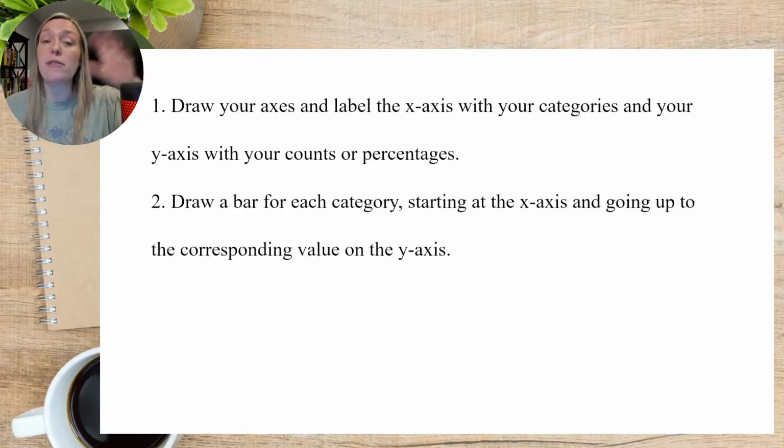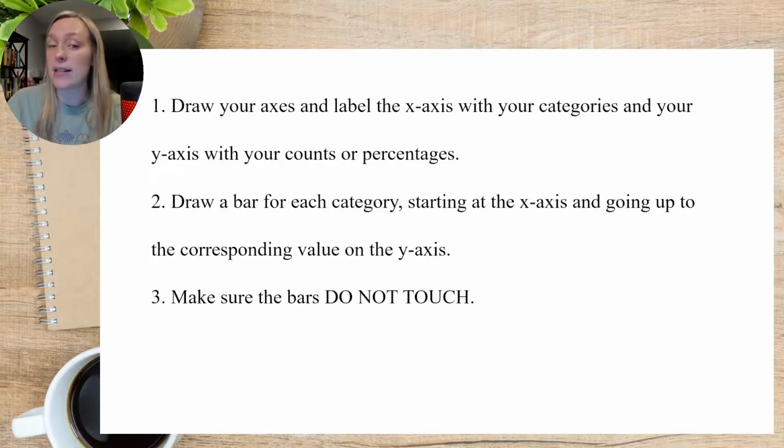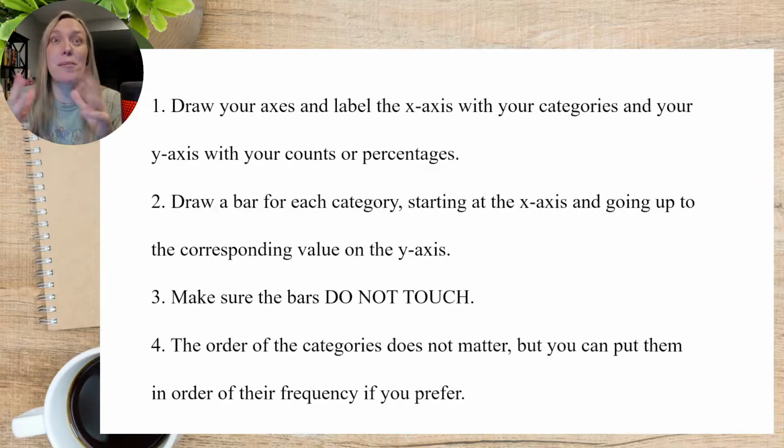We draw a bar for each category on the x-axis that goes up to the corresponding value on the y-axis. Very important here, bars do not touch in a bar graph. There's no connection between the categories, is how I like to think of it. So because there's no connection, they don't touch. Versus a quantitative variable with a histogram, where we are going to have the bars touch because there's a relationship between the numbers on the x-axis. One number comes before the next number, and there's a relationship. But there's no relationship between the bars here, so they don't touch. That's how I always liked to remember it, okay?